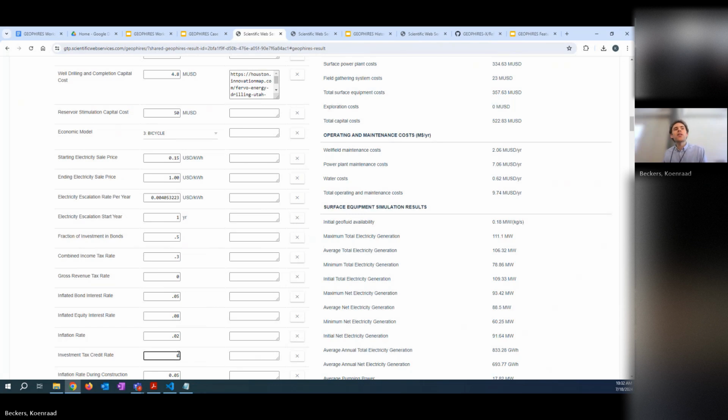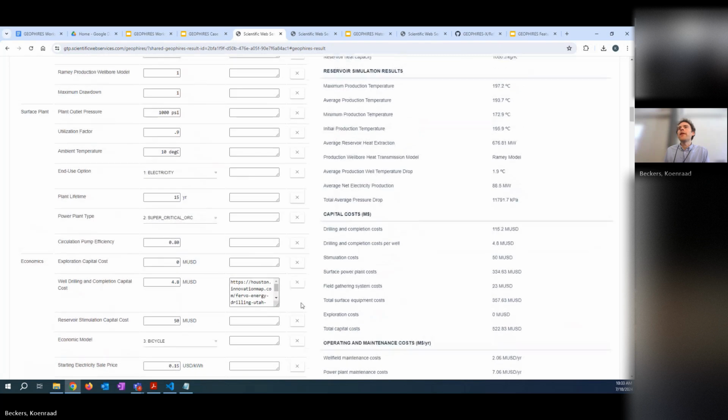Right now it's still at 0, which probably is not representative. Maybe we should put 0.3. Yeah, I think 0.3 is probably what the investment tax rate should be, but you have to specify tax rate, etc. So it provides a little bit more detailed analysis there.